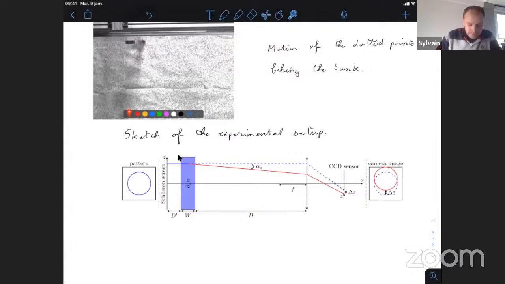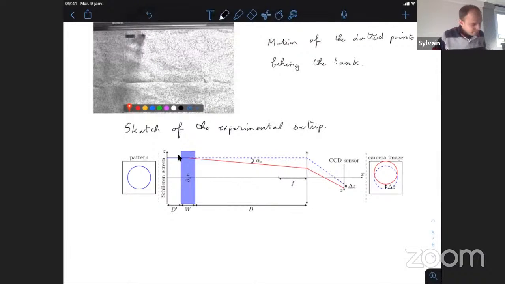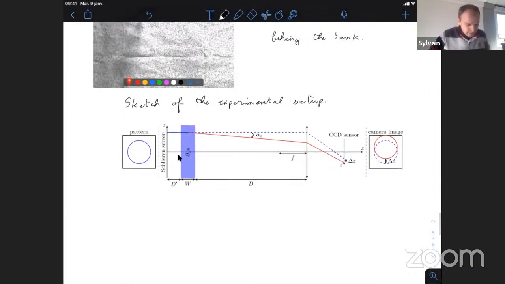So this alpha z is related to the value of the gradient. The relation is that alpha z is proportional to dn over dz. That's a relation in optics for an inhomogeneous medium with inhomogeneous refractive index. I just have a question. I will finish this and I will answer this question later.